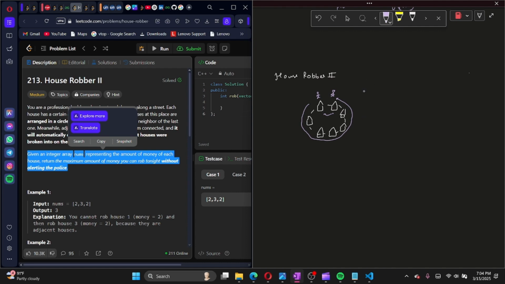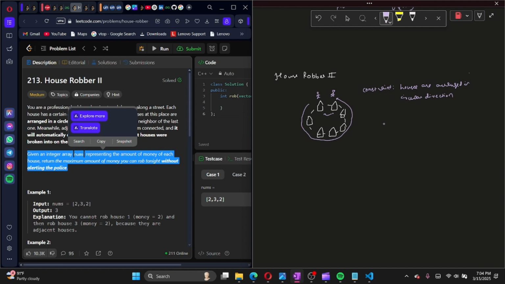So that is the constraint that we have in this question: houses are arranged in a circular direction.